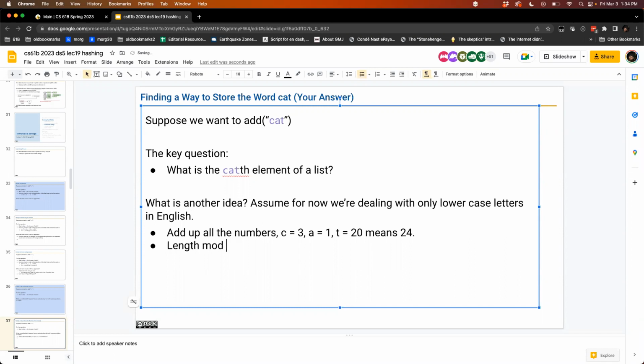Think mod M, right. So for example, cat would be 3. Yep. ASCII and calculate. Well, that doesn't quite get anywhere though. I'll tell you what ASCII is in a bit, so I'm just gonna table that for now.